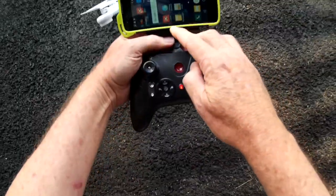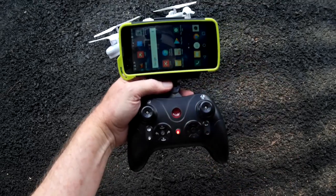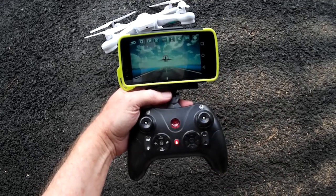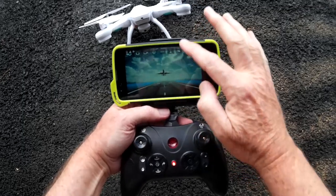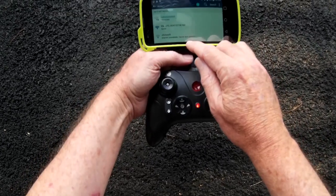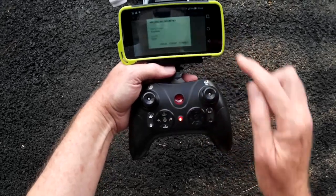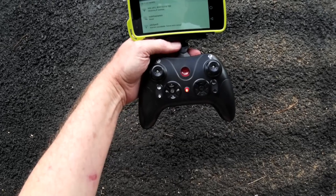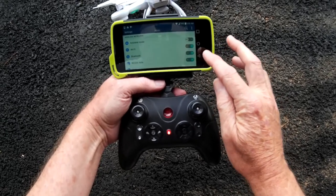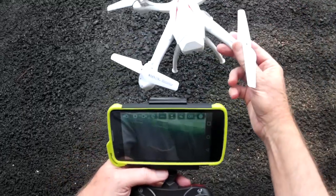Okay, now let's bring up the drone app here, which is called JUFO. I'm going to play. Let's see. All right, so it's not ready yet. We're going to have to connect the Wi-Fi. So I'm going to pull this down, get that gear icon on my phone, and find the KMUFO connection right here. Click that and connect. Obtaining IP address. Connected. All right, now that it's connected, we should be able to go back, and now we've got a picture with the drone right here. It's working, not a bad picture.